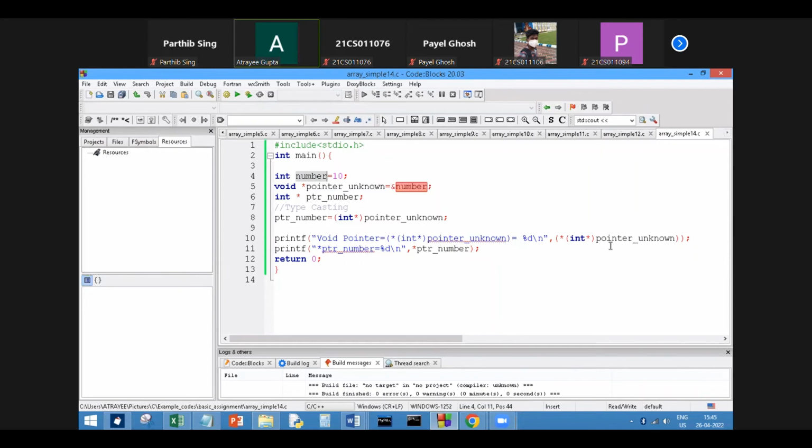Okay. So if I do that and I print this statement, simply by using the pointer notation, I have changed the value at the memory address var1. So whatever var1 was holding previously, now it is updated to 99 using the pointer notation.